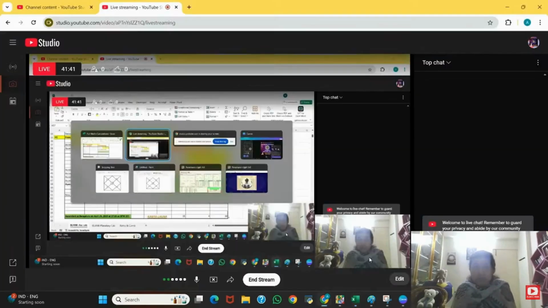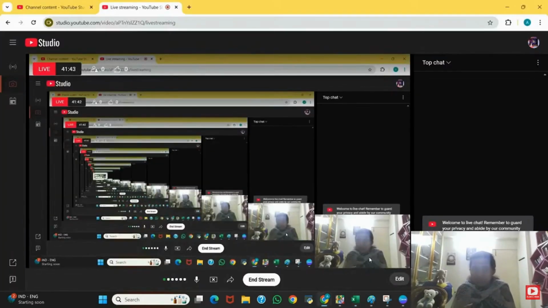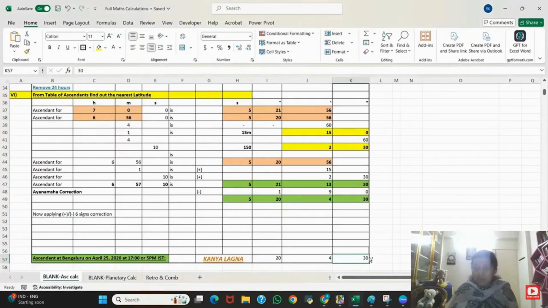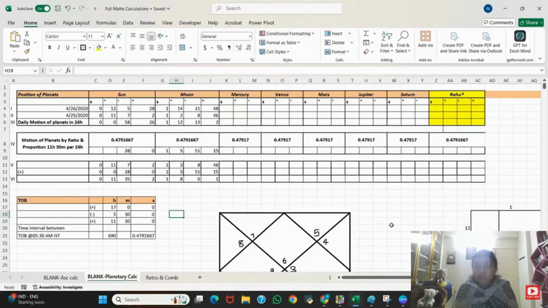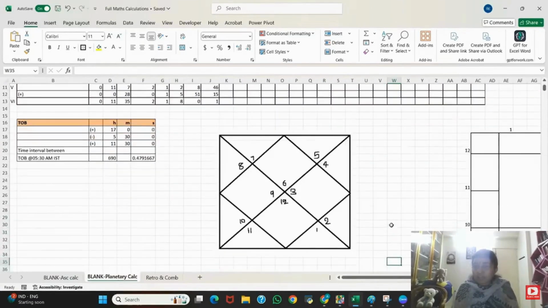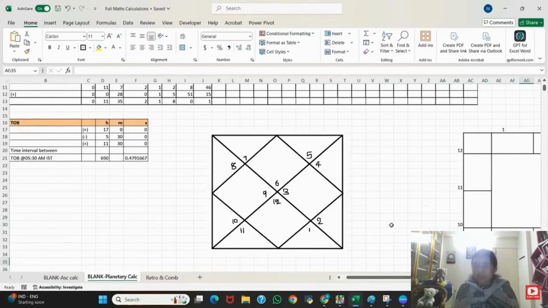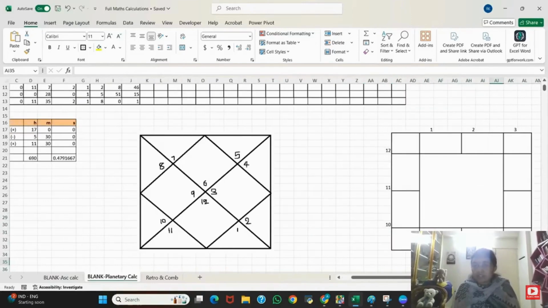So now let's go ahead with the planetary calculation. So it only took 40-45 minutes. That's fine. So we have now arrived at what it is, Kanya Lagna. So when we go here, I have already plotted the North and South Indian blank kundlis. In the South Indian one, I have to note down the Lagna. In the North Indian one I don't have to note it down. I have directly taken it from a paint program.